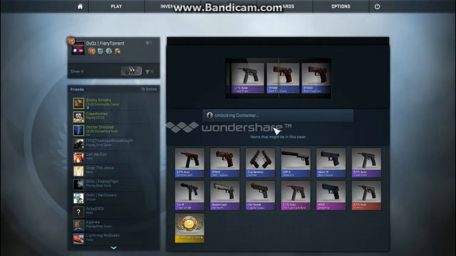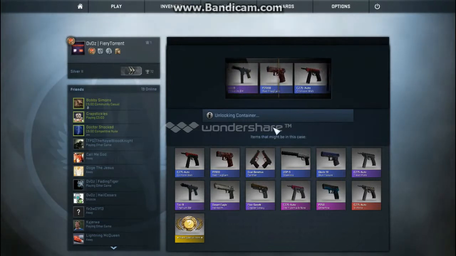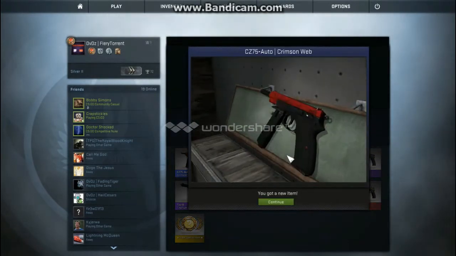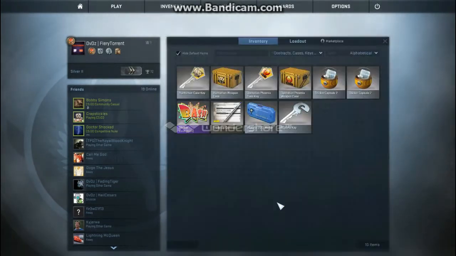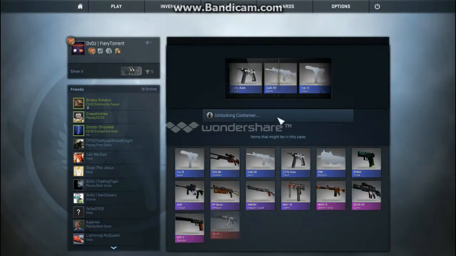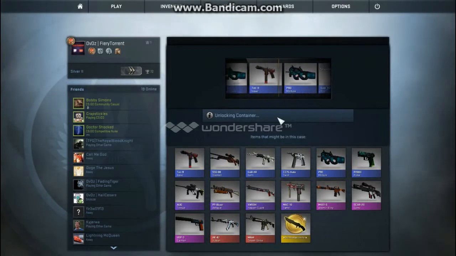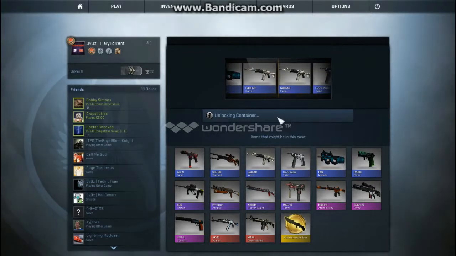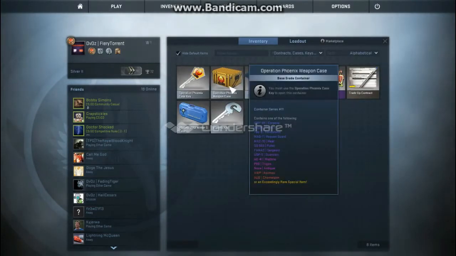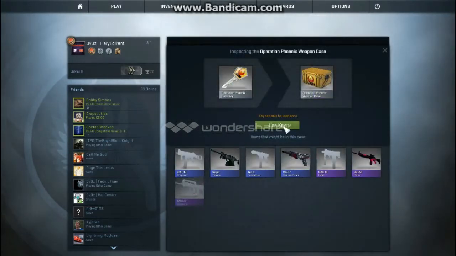Case. And the CZ Auto Crimson Web, which I already have. Let me check the previous unboxing. This one looks... I'm not sure if that's in better condition or not. I can't really tell. Huntsman. Oh my god. The Galil Kami. Probably the worst skin in the entire game. Not really, but I just don't like it.